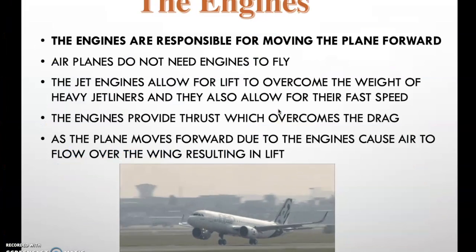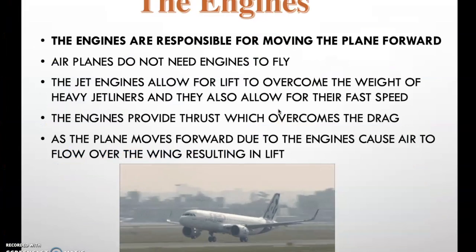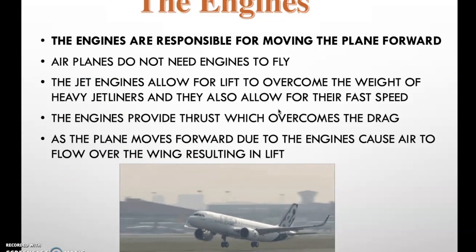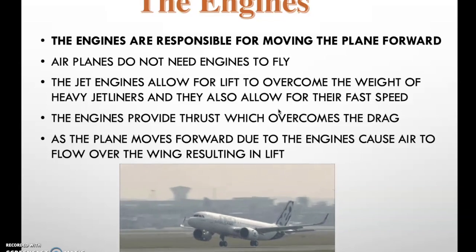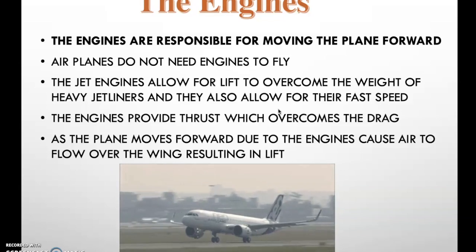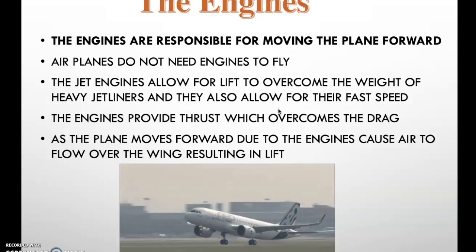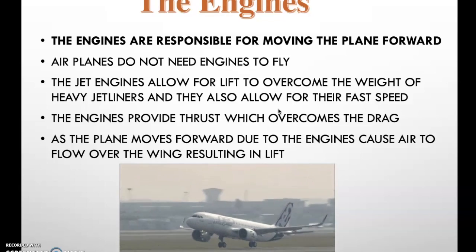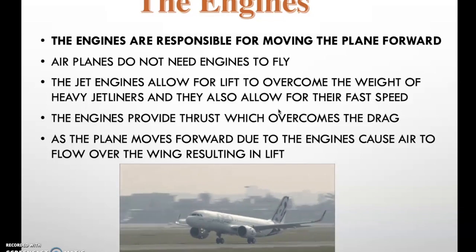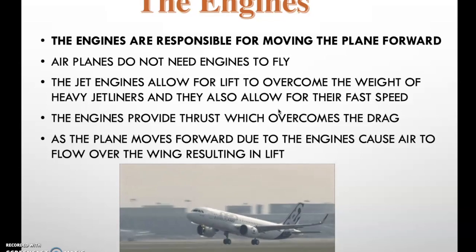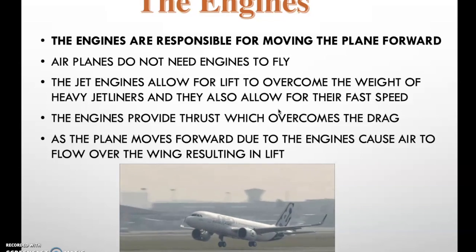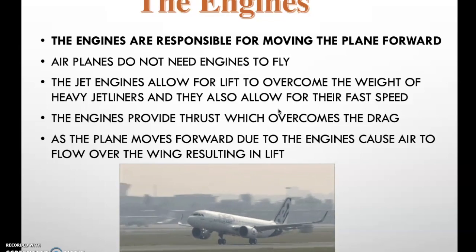Okay. So now we know that the wings are probably the most important part of flight, and that is because they allow for that lift and that counterbalance of the weight. Based on their shape and Bernoulli's principle, they are responsible for getting the plane up into the air as the air molecules move over the wing.